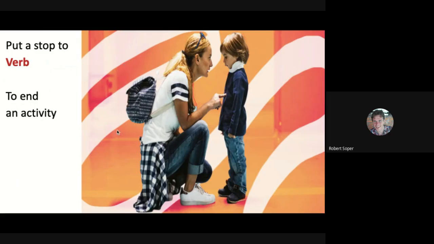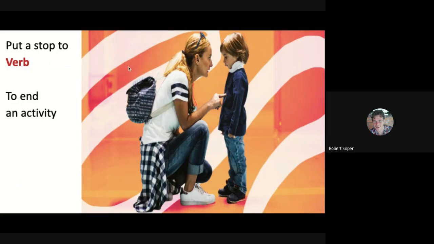So here we have a picture of a mother and her young child, and we can guess what kind of scene is going on here. We can see the mother is giving out to the young child. The young child's probably done something wrong. So why this image is important is because of what she's probably saying. The young child was probably misbehaving, or he was showing bad behavior. Maybe he was being loud or being noisy or doing something he wasn't meant to do. And his mother decided she was going to have to stop that activity.